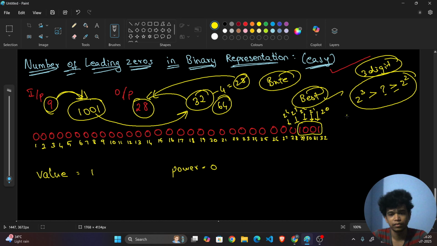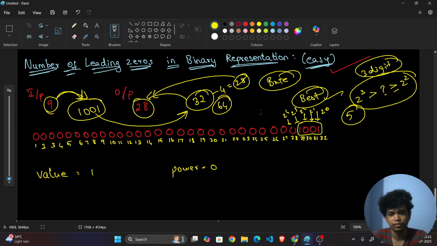Can you understand this? For example, 5 is in between 4 and 8, and this 5 is of 3 digits. So immediately I will know the binary representation length. Then I subtract it from 32 and return it. Can you understand this? Yes. So the core logic behind this is, we want to find the immediate next power of 2, and return that power.